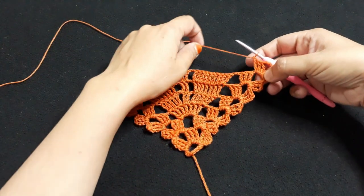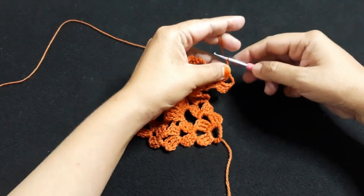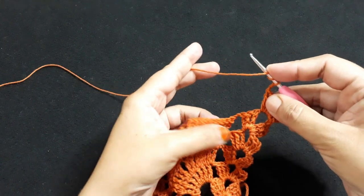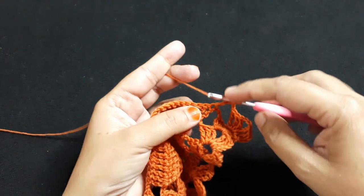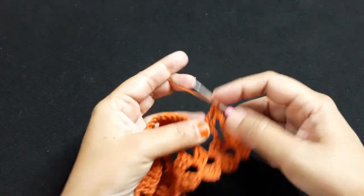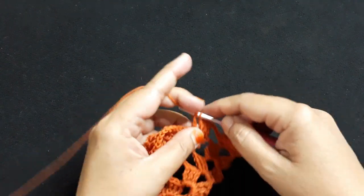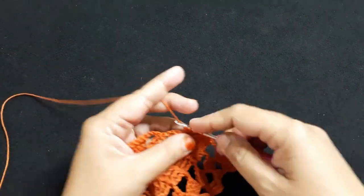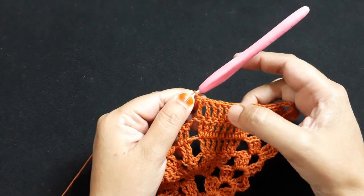Now round 7. After making this 3 treble crochet, 3 chains and 3 treble crochet, we'll make 3 chains instead of 2. Like this, then insert the hook into first chain and make a treble crochet, next chain treble crochet. We have to make a treble crochet in each chain. With this pattern we will make 9 treble crochet, 1, 2, 3, 4, 5, 6, 7, 8, 9.